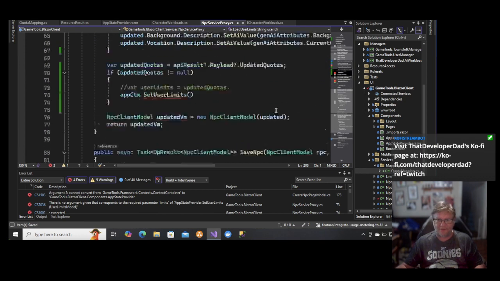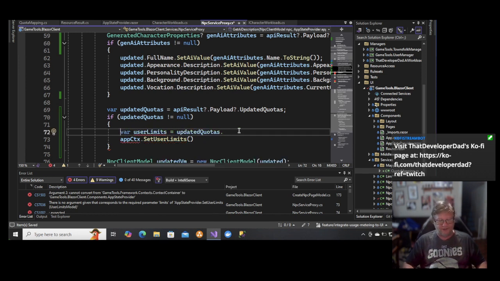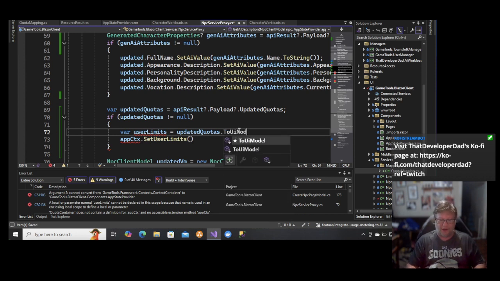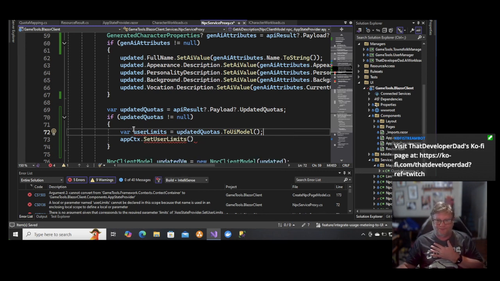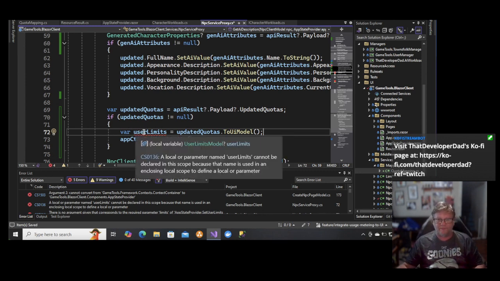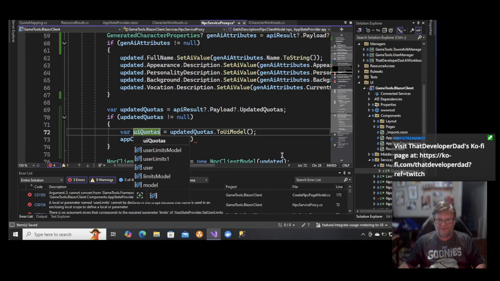We'll come back to save NPC, app context, set user limits. User limits equals updated quotas dot to UI model. UI quotas.